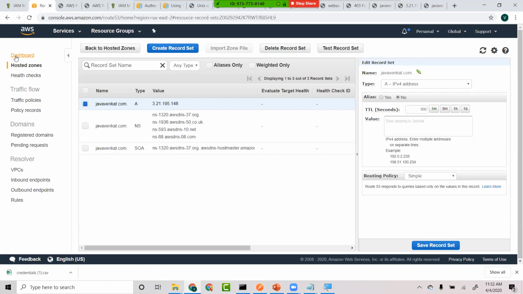Which way do you want to go with it? What if the EC2 instance is shut down for whatever reason? It's not your reason, but Amazon did something on the underlying hardware, and then it was shut down. What do you do in that case? An elastic IP can be associated with only one EC2 instance. Your customers will get impacted, right?